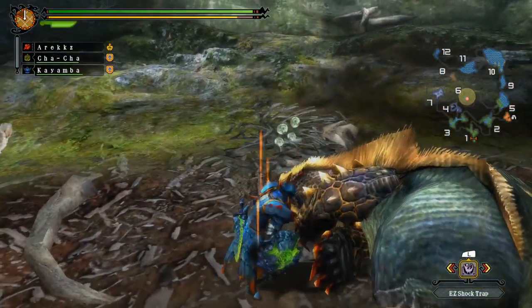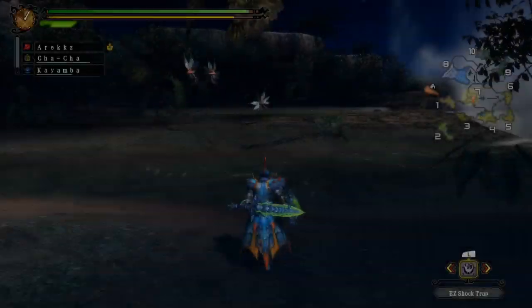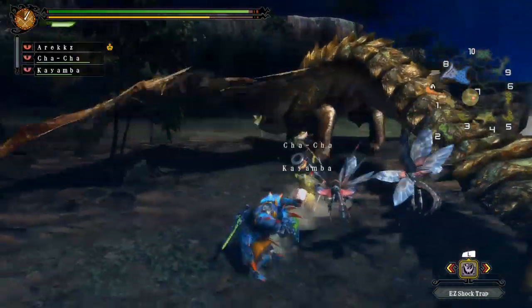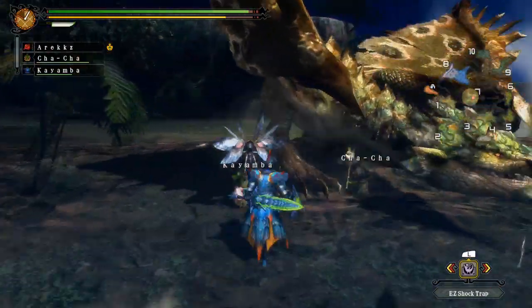Now once you see a monster limping, I'd recommend letting it leave the area and go to the next area, because if you put down a trap and your monster walks past it, then you can't pick your trap back up and you could have missed your opportunity.